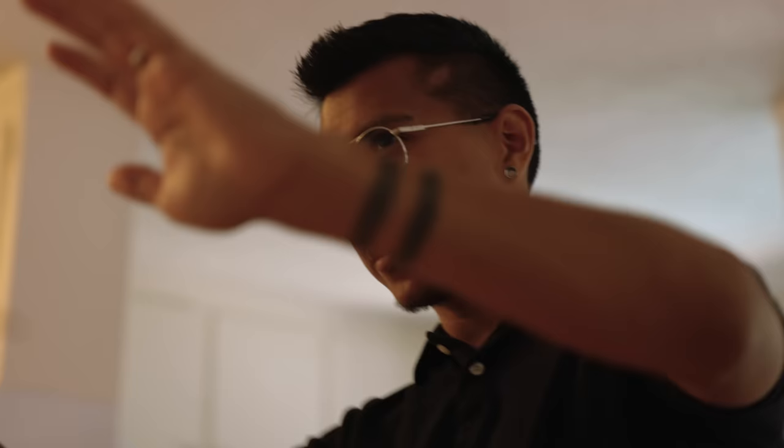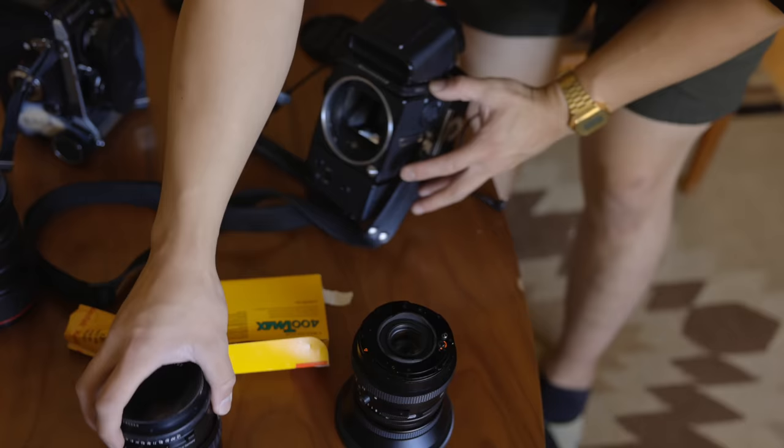What's up, everybody? We are back at my friend's place. We're gonna be doing some portraits on the Hasselblad 555 ELD. I have the 40 millimeter racked on this right now, and I have the 80 millimeter on standby.